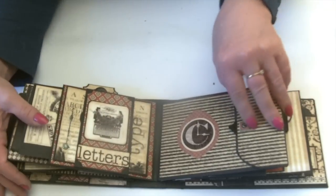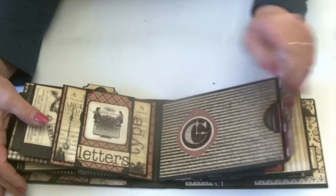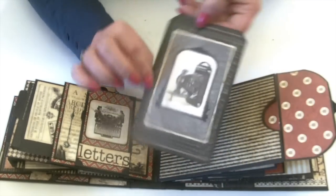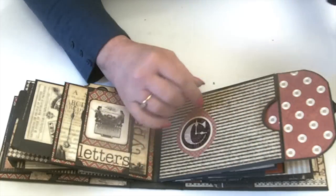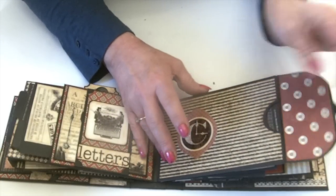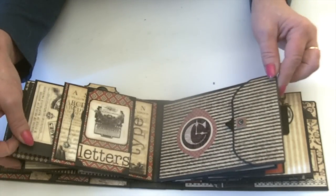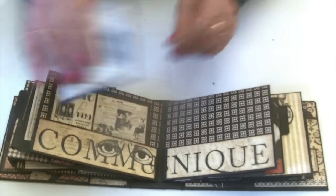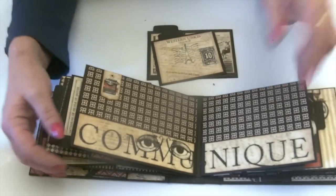And then we've got a little envelope pocket with a little magnet. And inside there is a little tag with the camera on, just plain on the back. And then I've used the lovely red spotty paper on the inside of that page just to coordinate with the other side. And then flipping over again, I had to use this. I love this at the top of the one sheet of paper.